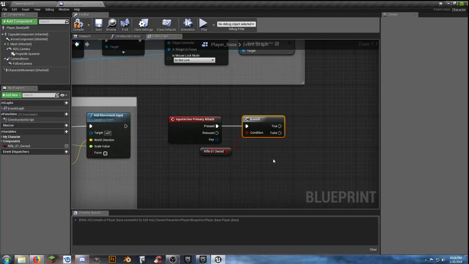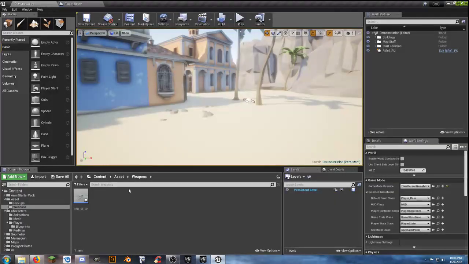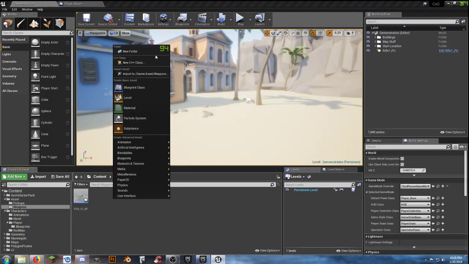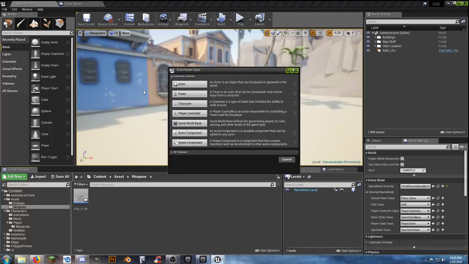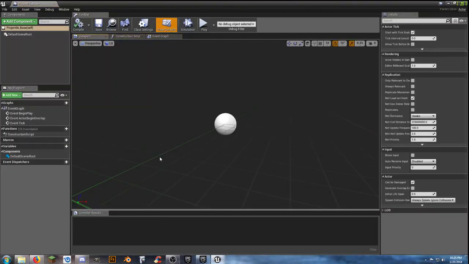So, if we own the rifle, and we press the left mouse button, then we want to spawn a projectile. But we don't have a projectile yet. So let's create a blueprint class, actor, projectile base. And with that projectile base, we don't really even need a projectile. And I'm going to end up changing this around a little bit more here soon. But this is just going to be for shits and grins for right now. So we can actually see a projectile coming out.